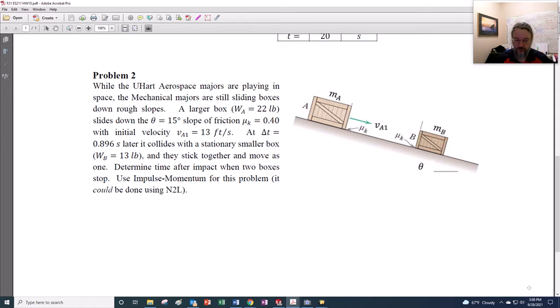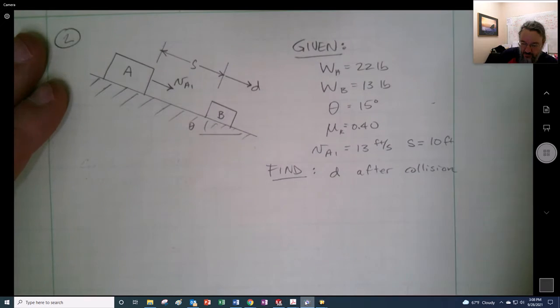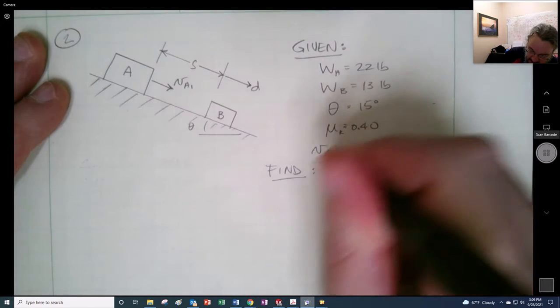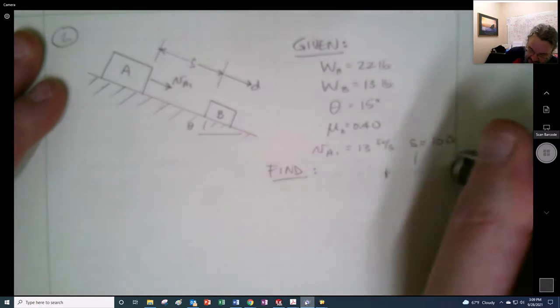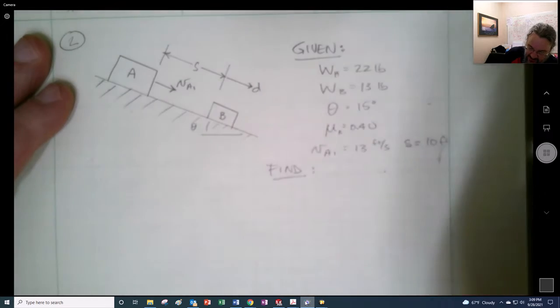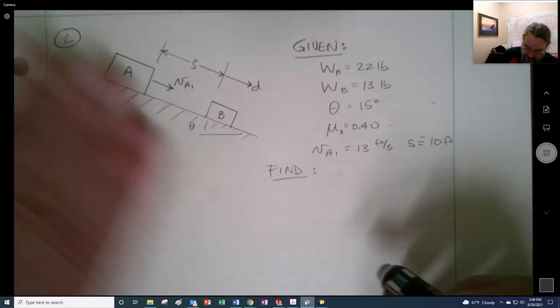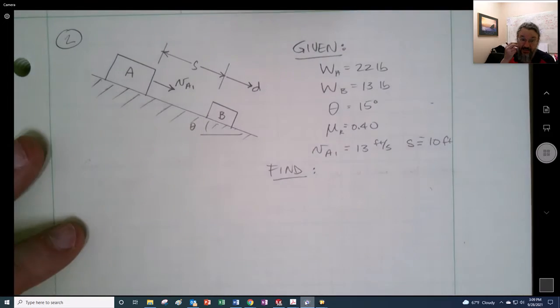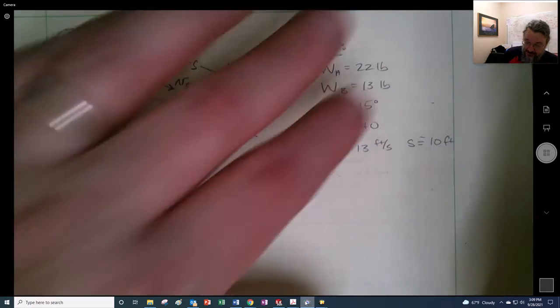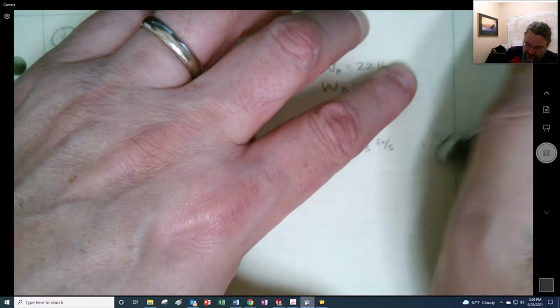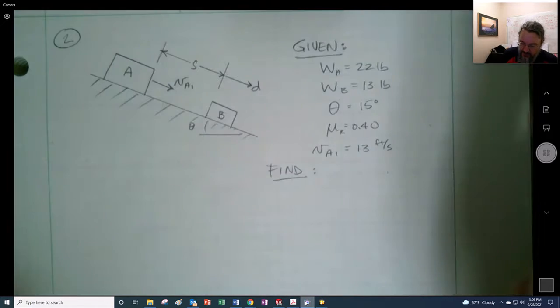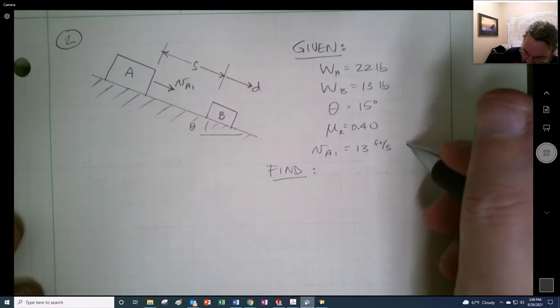Okay. So, in full disclosure, in the original problem, I looked at a problem that I liked and said, "Oh, this would be a good one." Originally, I think it had distances in it, and I looked at it and realized, "Oh, actually, this is like a work energy problem." So I made it time instead. Originally it moved 10 feet. We can go backwards and look at that. If I have time, I'll mention it.